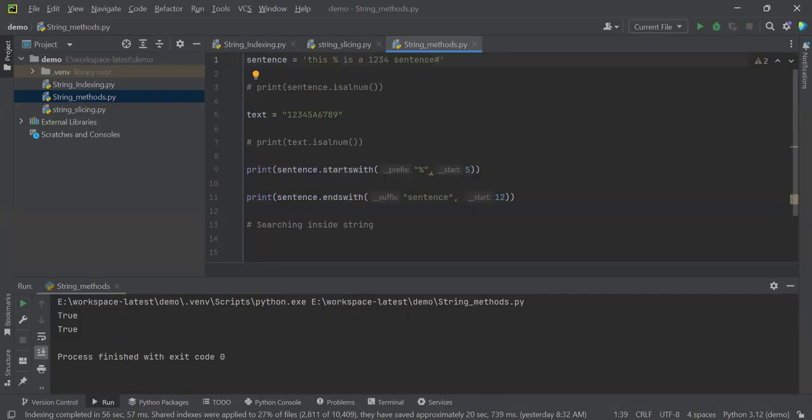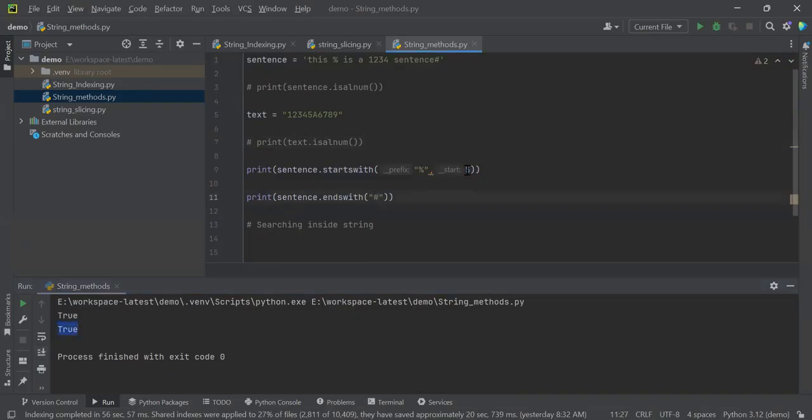How do you verify that? You can just specify string dot ends with, and what are we verifying? Hash. The index is not required here, so if you remove that and run it, it returns true, meaning my string has ended with hash.